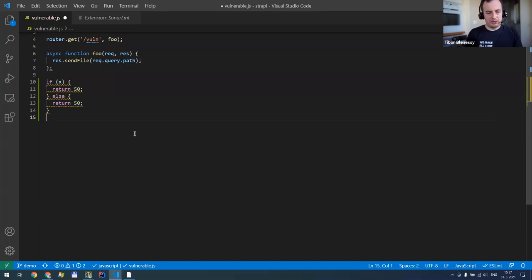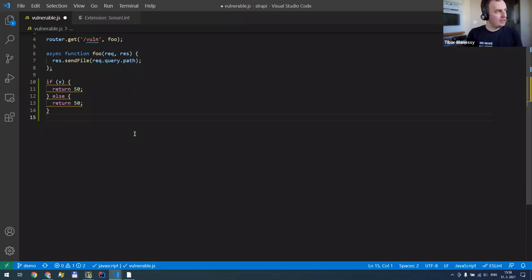The second reason to use this connected mode, as you've seen earlier, I marked this issue as false positive. So this was also reflected in your code editor. So if someone marks the issue as a false positive, you can actually benefit from that work of triaging the issues, and the issue will disappear from your editor when you are in the connected mode. So you can be fully offline if you wish to, and you can connect to Sonar Cloud if you want to have some benefits by doing that.